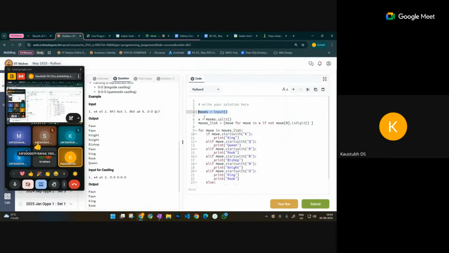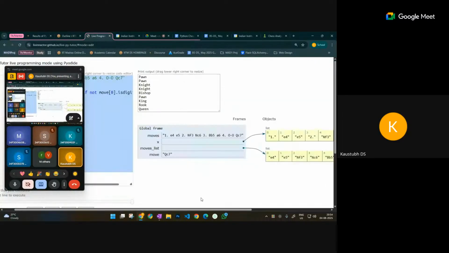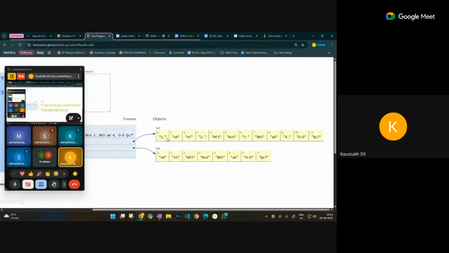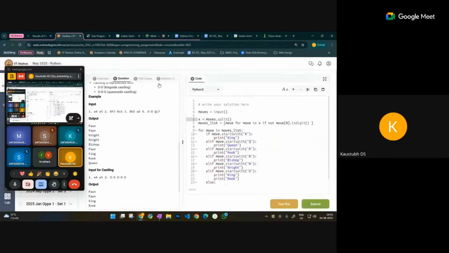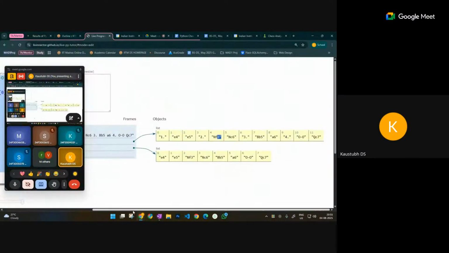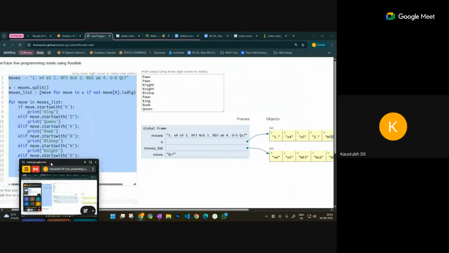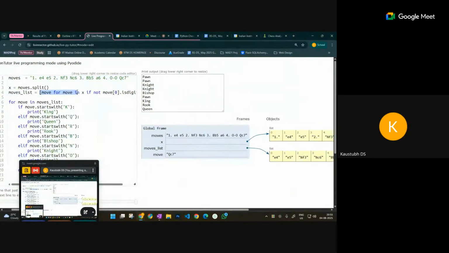First we took the string, then we split it into its individual values. We got 1, e4, e5, 2, and 3, all of that by splitting. Because nothing has been told to us for these values, we just ignore them. So I basically did this list comprehension, filtering.